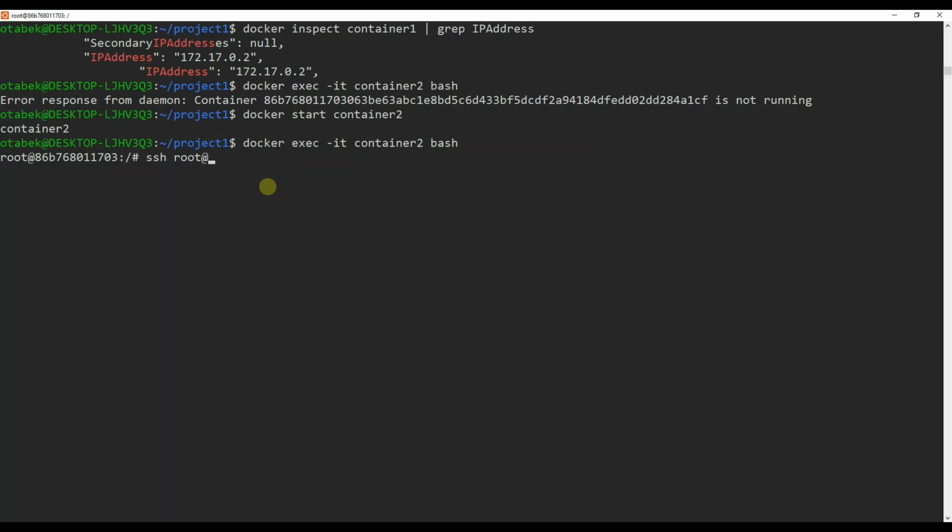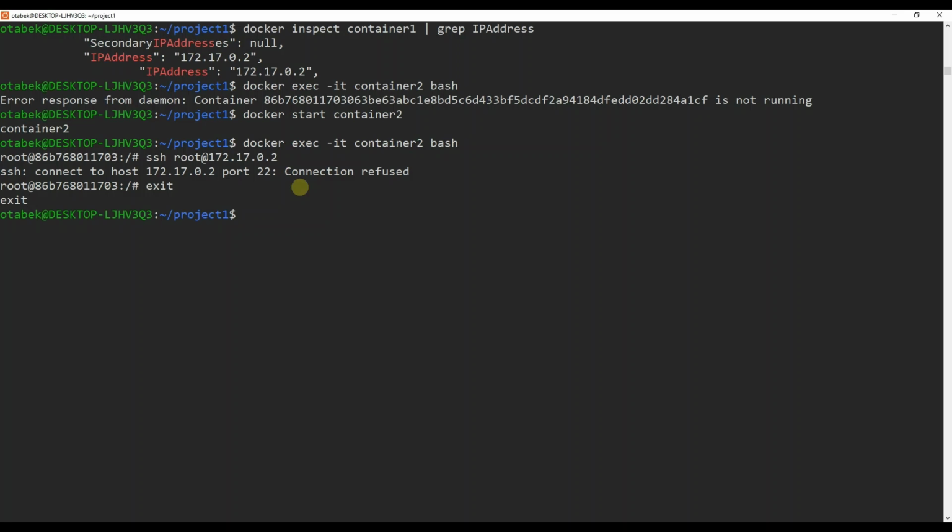So IP address is 172.17.0.2, but you can also here copy Ctrl+C and Ctrl+Shift+V. So I'm going to click on enter. And you can see it's saying connect to the host port connection refused. So that means we need to come back.